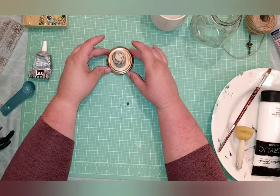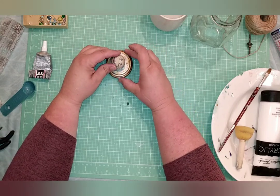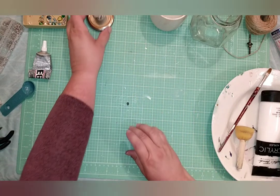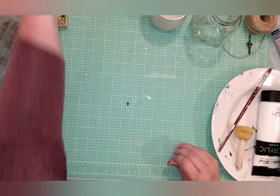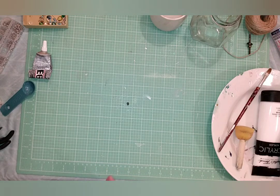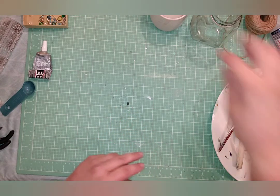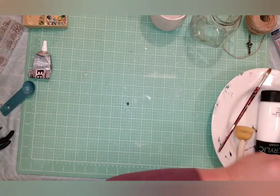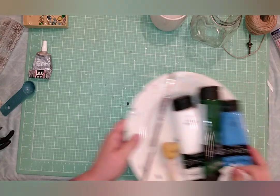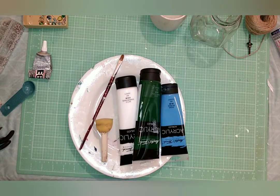Okay, and that's going to want to slide around until it gets set, so we're just going to move that off to the side, somewhere where it will not get disturbed. And then we are going to move on to our next step, which is, let me get a little water on my finger so I can get that rub off of there. And now we are going to mix some paint.